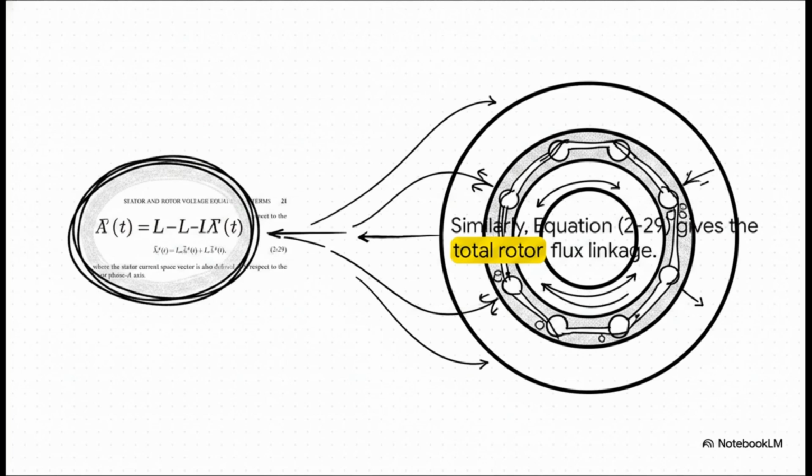And of course, for every action, there's an equal and opposite reaction. This same exact thing happens for the rotor. Its total flux is its own flux plus a new mutual flux term from the stator's current linking with the rotor. And there you have it, a beautiful, symmetrical, completely coupled model. We now have the full picture.